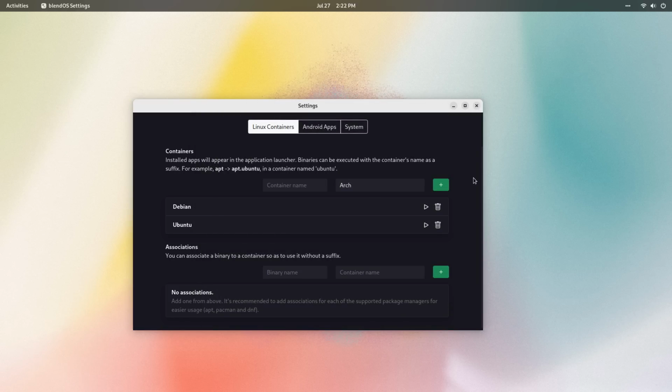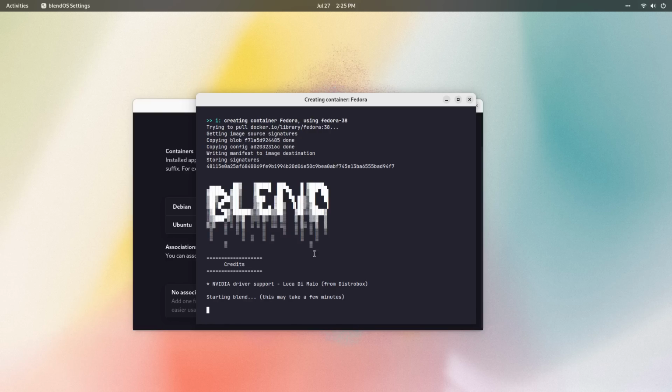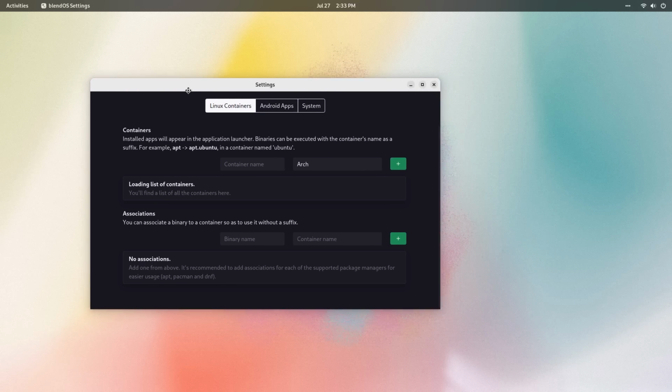You literally have access to the combined largest ever software repository of all time. Any software in a variety of version numbers. If you want the latest, get it from Arch user repositories. If you want a very stable version, get it from Ubuntu or Rocky Linux repositories. To the people that ask why there are so many Linux distros, couldn't everybody just pool their resources together and work on one distro? This is your answer. BlendOS is all the Linux distros pooled together as one.